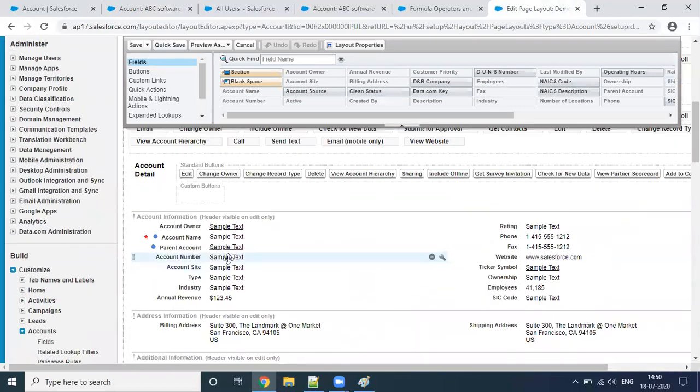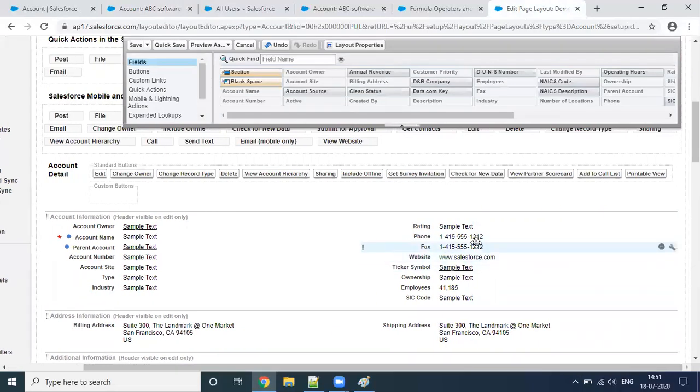So for example, if I don't want this annual revenue field here, I just want to remove it, I can remove it. And for the fax field, we have written one validation rule to make it required. At that time I said there are other ways to make it mandatory.